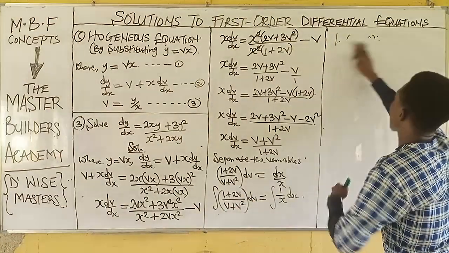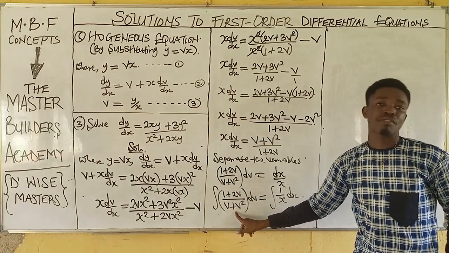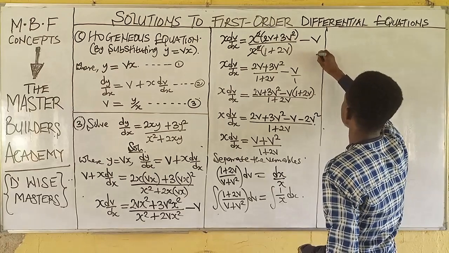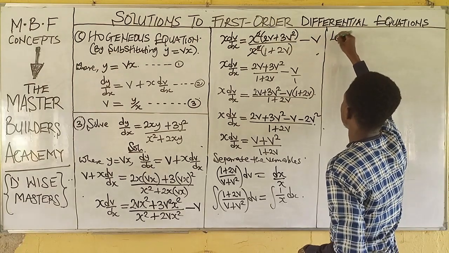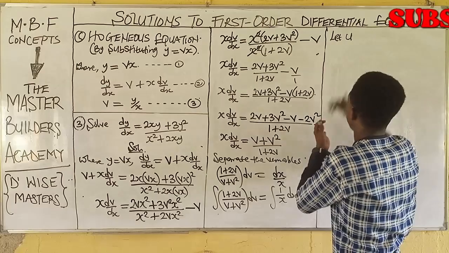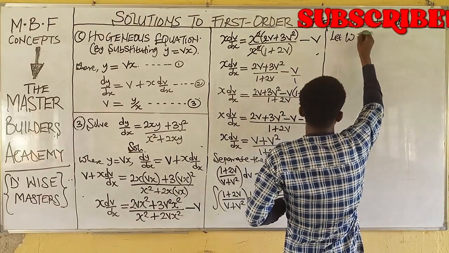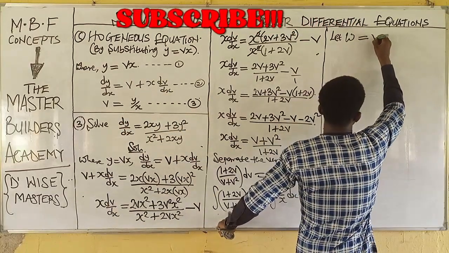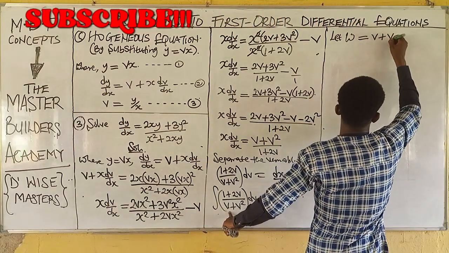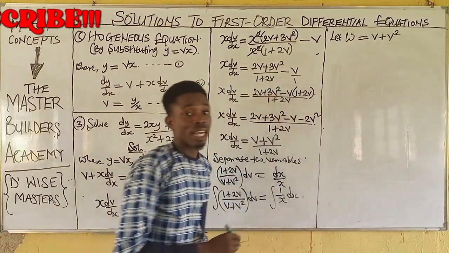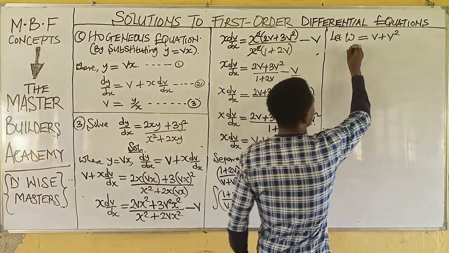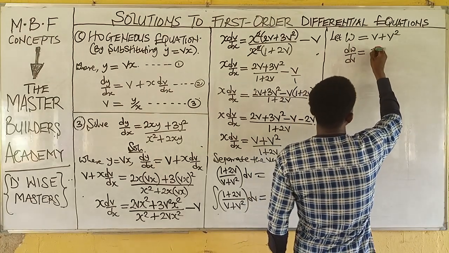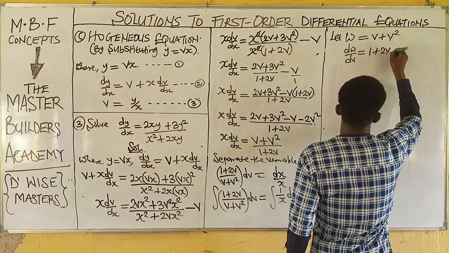Let's work it out. Now, once you have ascertained, you have test run, that when you differentiate the denominator, you have the numerator, just say let u, or any other variable. Let me use w. Let w be equal to the denominator that you have there, which is v plus v squared. Alright, are you here? Yeah. Now the next thing we do is to differentiate w with respect to v. And when we do this, it will give us 1 plus 2v.